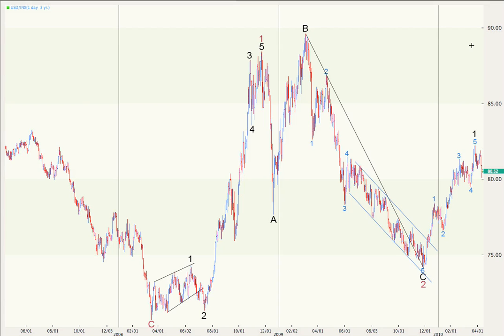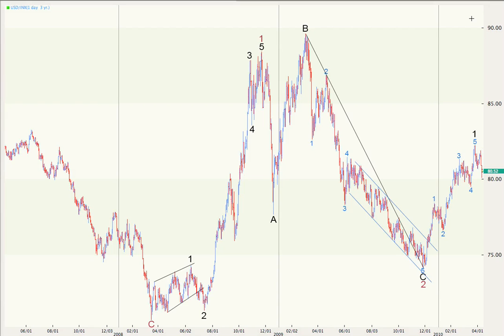It's likely to be about 91.91. It's possible that primary 3 could end up there. That's where it will have equality with primary wave 1. However, a more likely length for primary wave 3, considering this is an expanded flat correction, is likely to reach up to 1.618, the length of wave 1. So that could see the dollar get up to about 102.87, maybe by about December this year, or maybe if it takes 21 months, it could last until August next year.